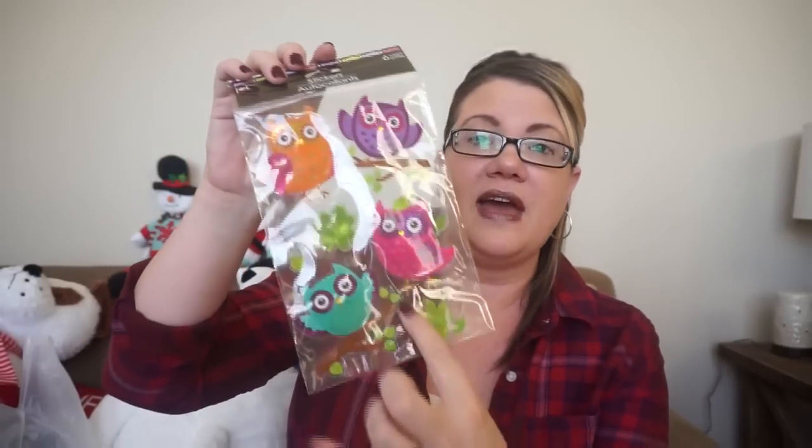I love stickers. I love sayings that will inspire you or make your day better. So I did find these really cute owl stickers that I absolutely love. They are so cute. Now there's six of them, but two of them are actually just leaf accents, so you actually only get four of the owls. But these are so pretty, whether you're scrapbooking or if you just write notes to someone and you want to put a smile on their face, these are definitely going to do it. And I have lots of pictures from some of the finds, so definitely stay tuned at the end of the video. I will enclose all of those pics so you can check them out.